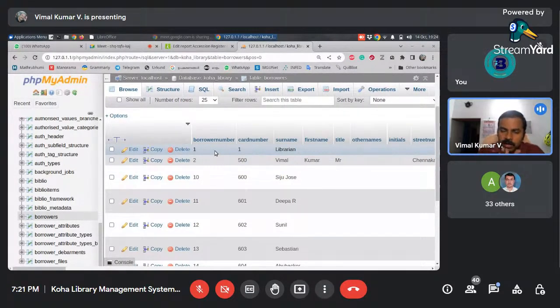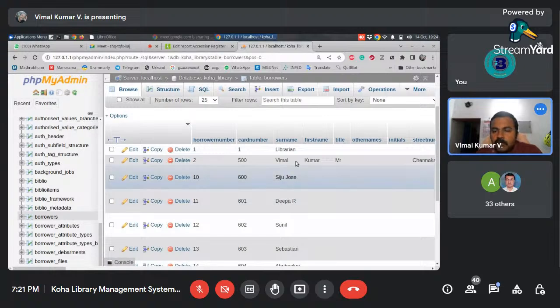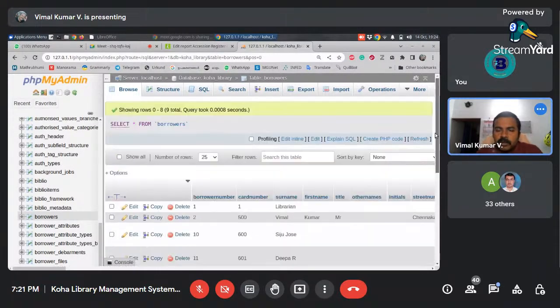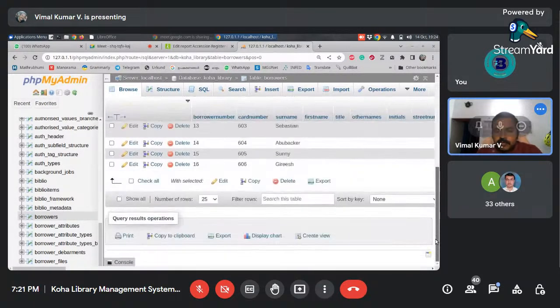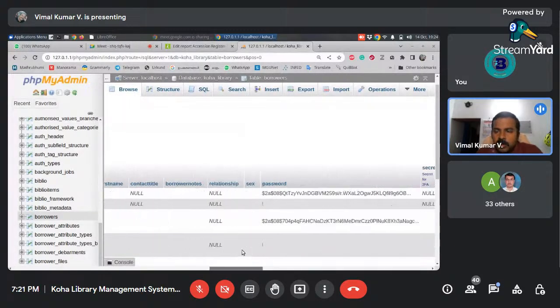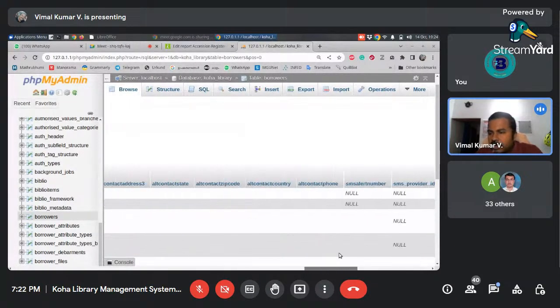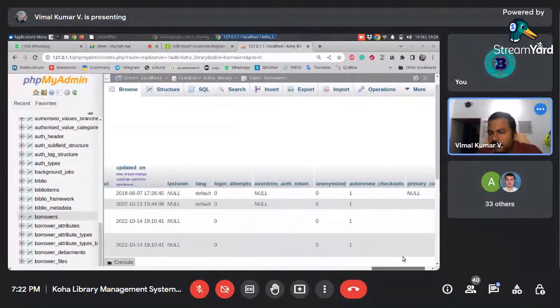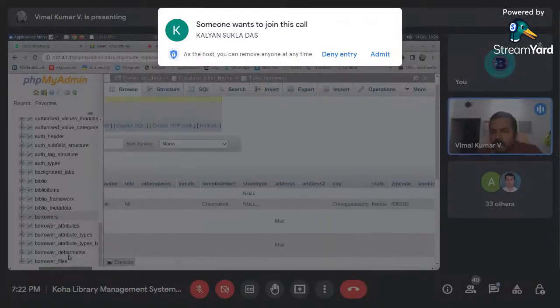When we create a new patron, the system also assigns a borrower number to each record. In a single table, all information regarding each member is stored.